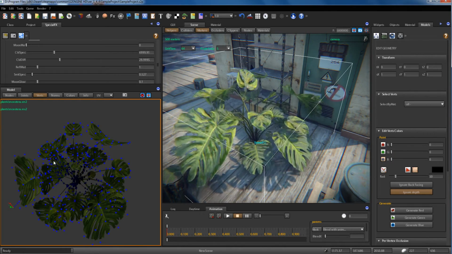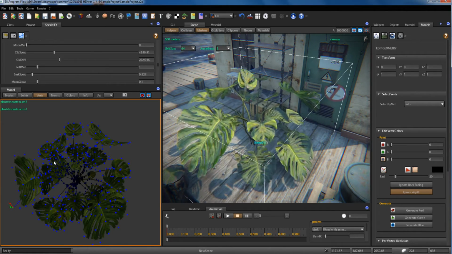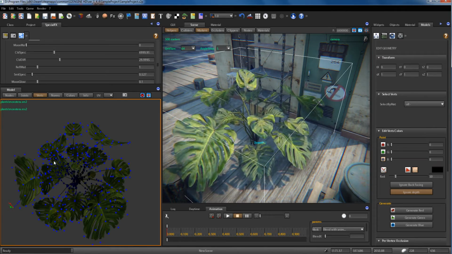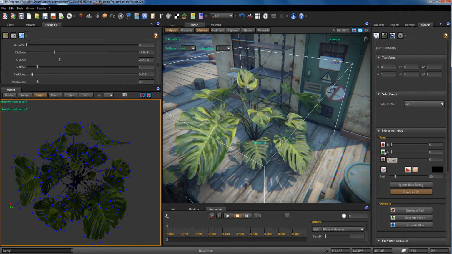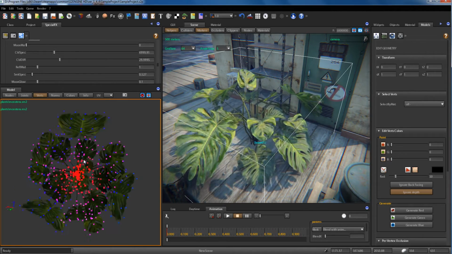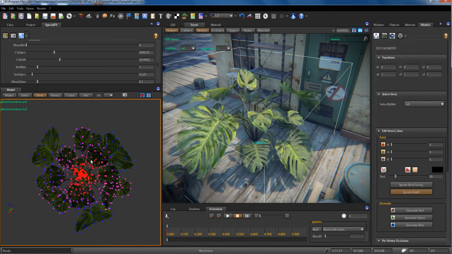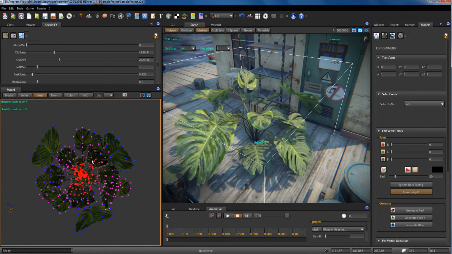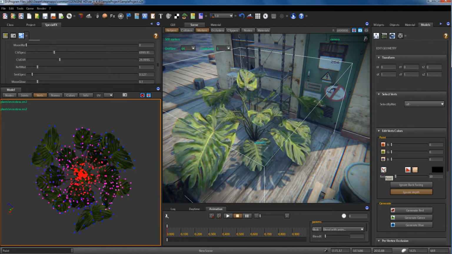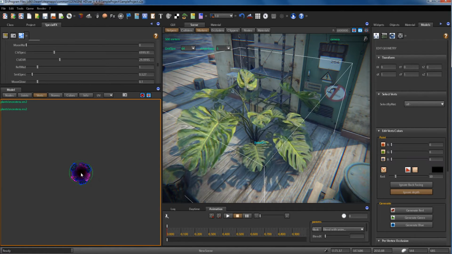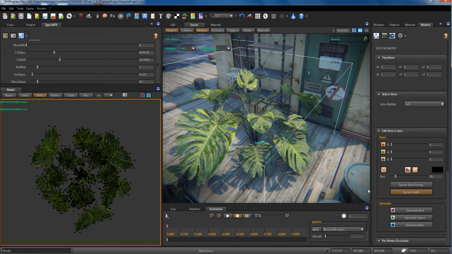The blue component is responsible of the vertical movement of the vertices. For showing how to achieve the Monstera movement, we now reset all the colors. Okay, now the plant is fixed.